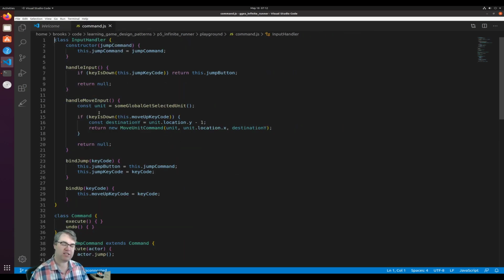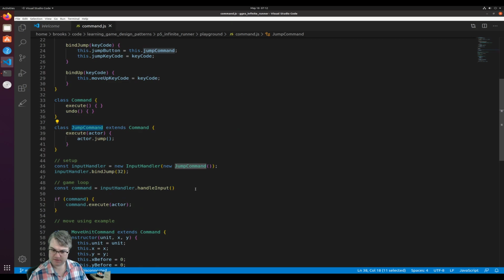Okay, so this is the general idea about the command pattern, is that we're going to need some kind of input handler. Now, class here, because the example code was C++. And then the actual command class. Now, this looks like an interface that we're trying to create and sort of make in JavaScript-y ways. And then the jump command here.